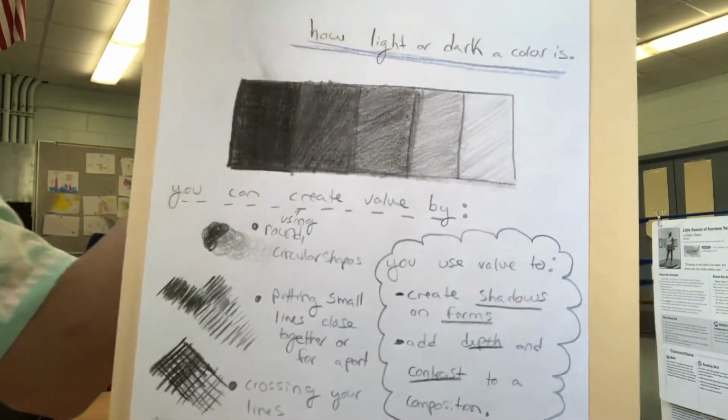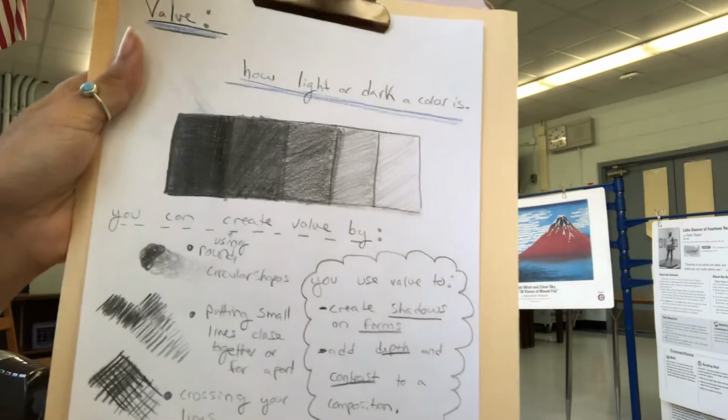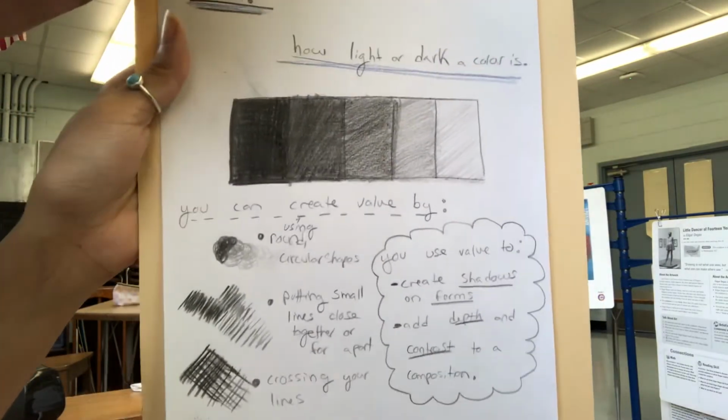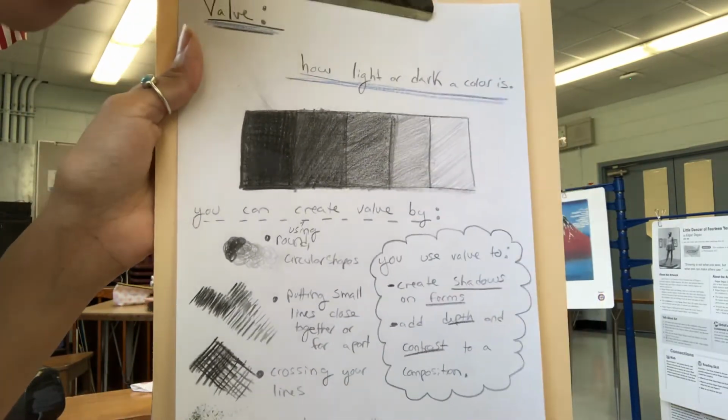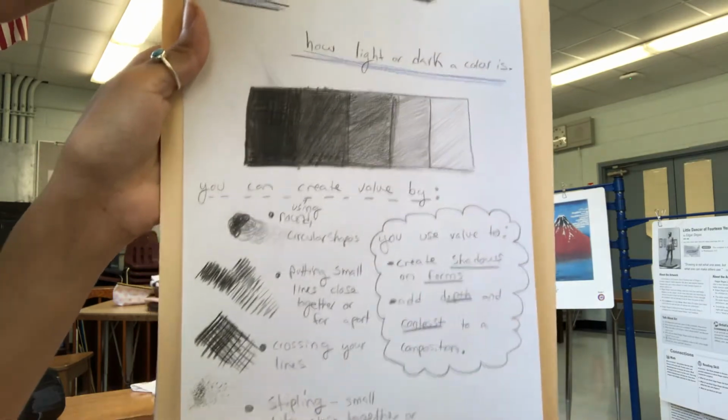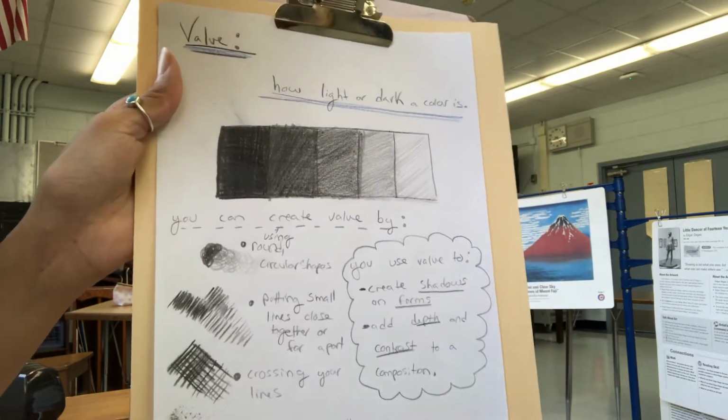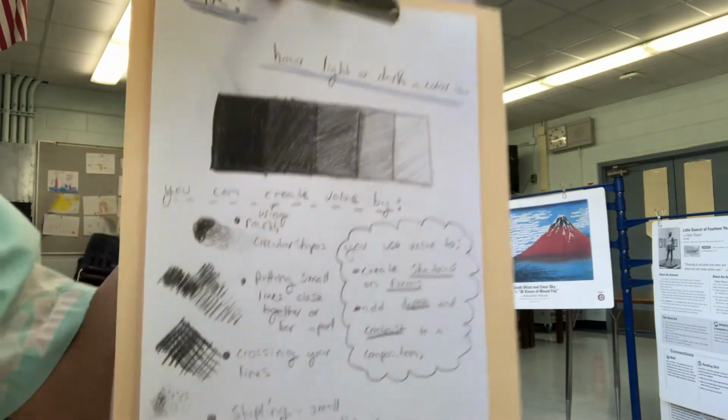The camera might be reversing it, so it's hard to read. But maybe we can find a way to mirror it and reverse it back so that you can see this. Or I'll post a picture of it on Teams as well so you'll be able to copy down all of the words if you have trouble.